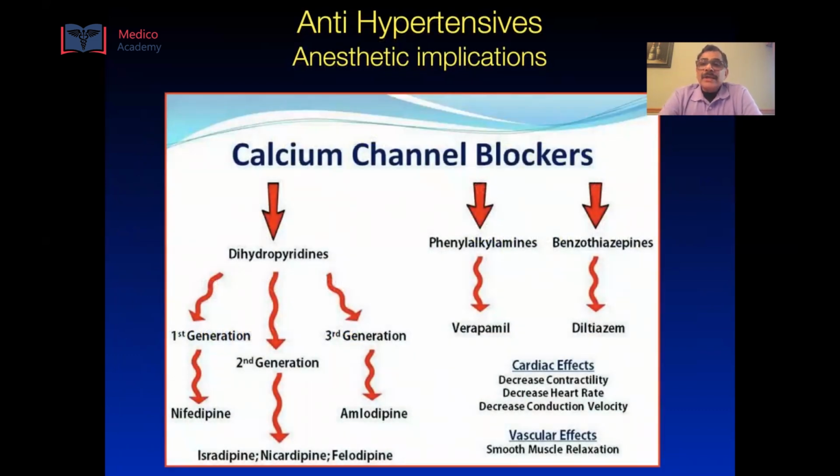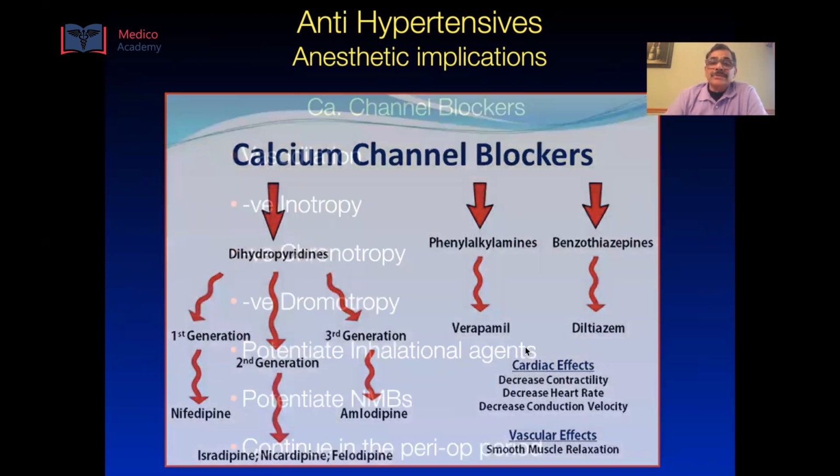Calcium channel blockers again are very popular and commonly used agents for hypertension. Agents from this particular category, especially the third generation amlodipine, are very common. It acts only on the peripheral vessels, causing vasodilation, and does not act on the heart. Whereas agents from these two categories like verapamil or diltiazem also have action on the heart. They cause decreased contraction and decreased conduction velocity. So they are used more in patients who have some kind of supraventricular arrhythmias, like SVTs.